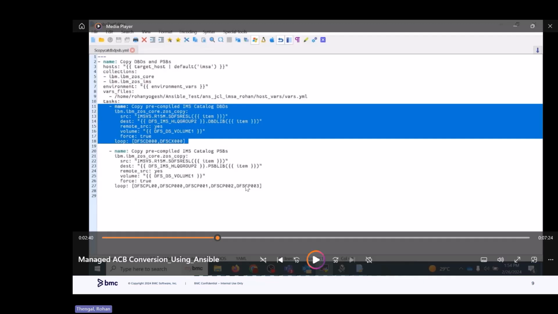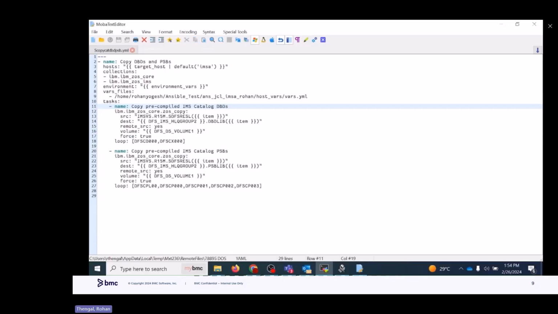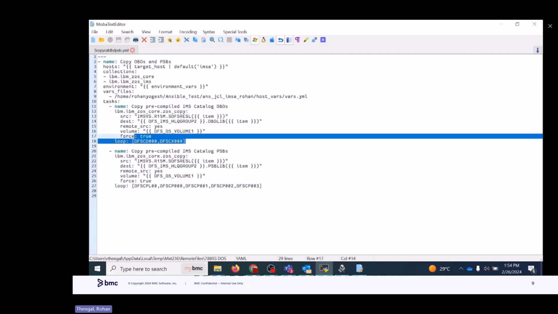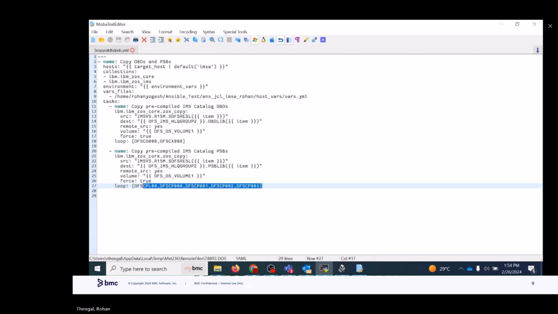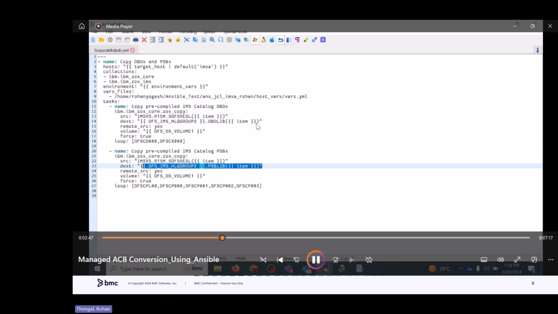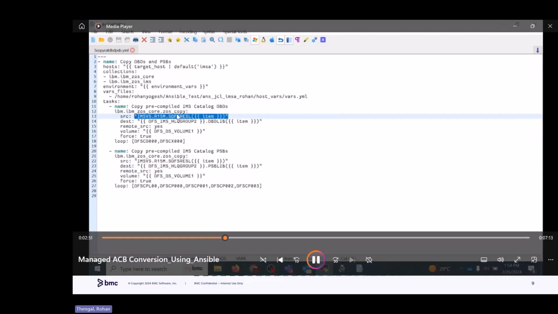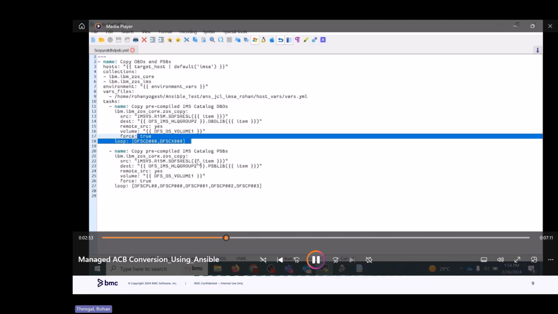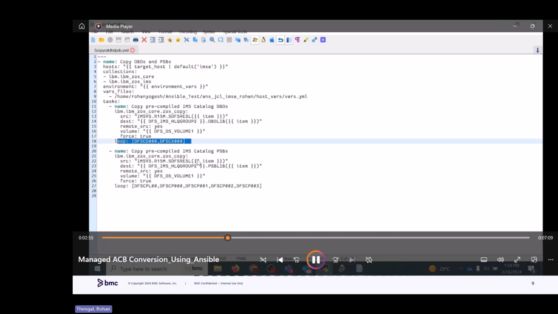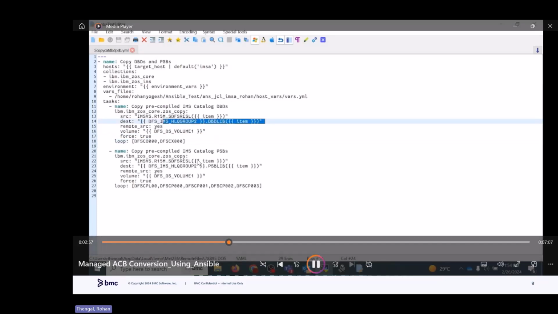All the PSBs are provided here, and at line 18 we can see the catalog DBDs provided. So this is copying DBDs and PSBs. We can see an interesting module being used, zos_copy from zos_core, where the vars file is included and all the variables are being used. Values for the variables we can see in the subsequent video frames.